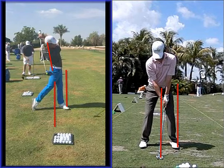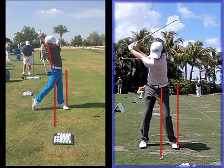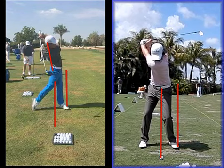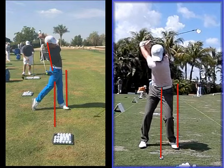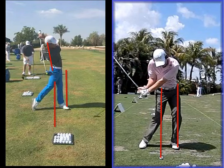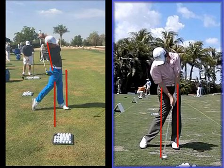Now, something with an iron that's really crucial is that you keep that upper body a little bit more stable. It keeps you more on top of the golf ball. But here, if you look at McIlroy on the right hand side, there's that knee movement, moves the belt buckle way out in front of the ball very early. He's got his left hip over his left ankle, and he's turned the belt buckle out towards the target really early on in the downswing.